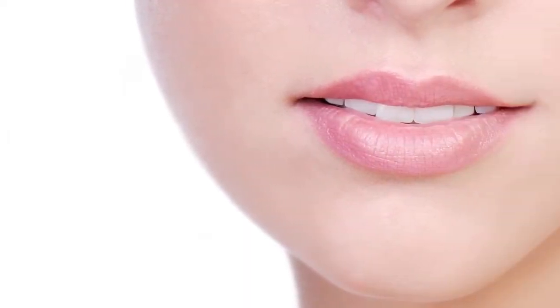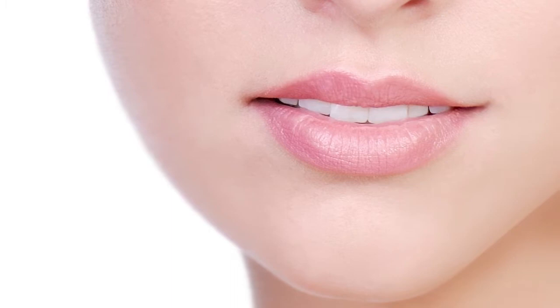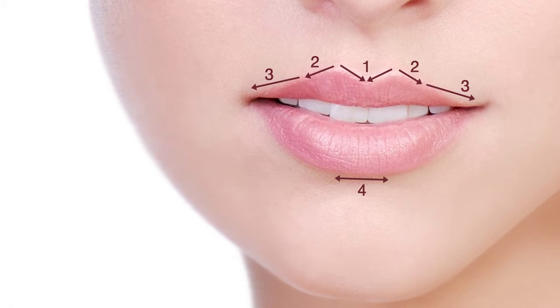Let's begin by showing you a great method to creating heart-shaped lips. First, you apply liner to the inner portion of the cupid's bow, then to the outer portion of the cupid's bow on one side, and continue drawing a line towards the corner of the lip. Do the same for the other side. For the lower lip, begin with a short line across the center, then complete the shape by drawing from the corner to the center line for each side. This method helps create balance and a beautiful line.